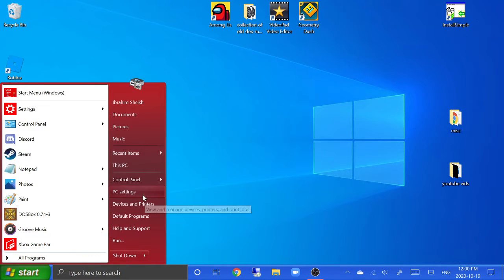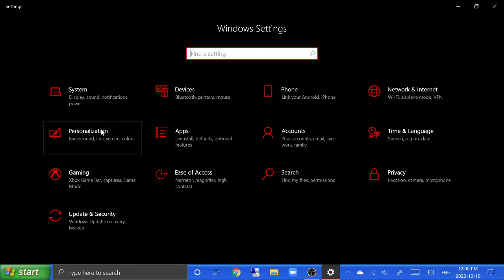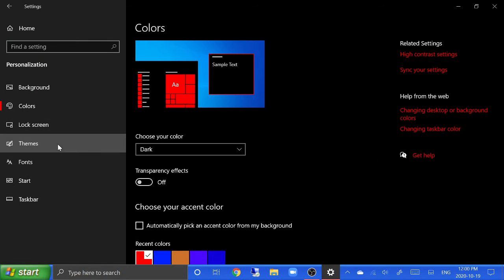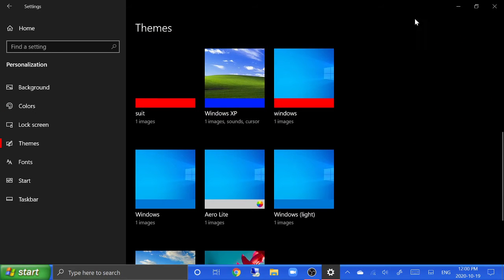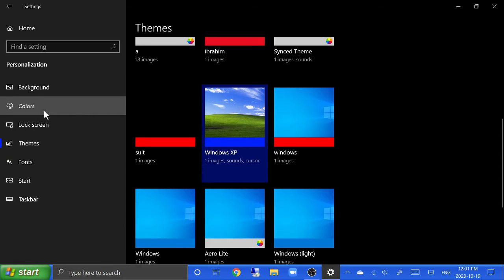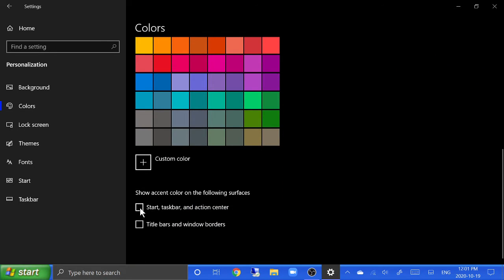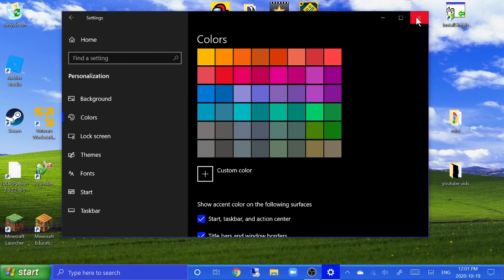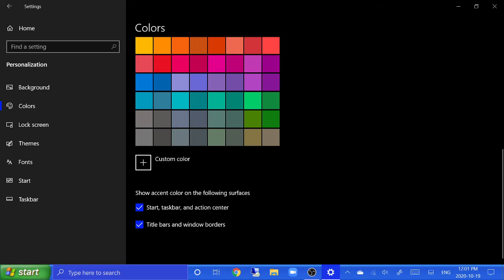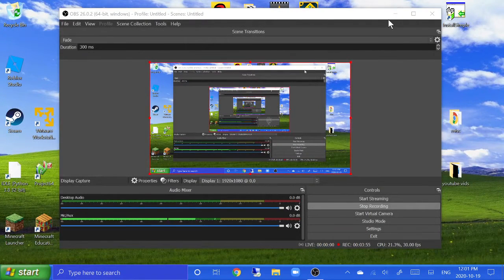So you have to go to settings, personalization, colors. Oh yeah, and I also have a Windows XP theme here, which probably covers most of the stuff. Let's just apply that. And now you probably noticed it's a blue color. And then you have to check show accent color on the following surfaces. That and that. Now some apps like settings won't show the accent color on the top. See, now that looks, well, a lot like it. Well, it doesn't have to look exactly like it. Okay, anyways, let's move on.